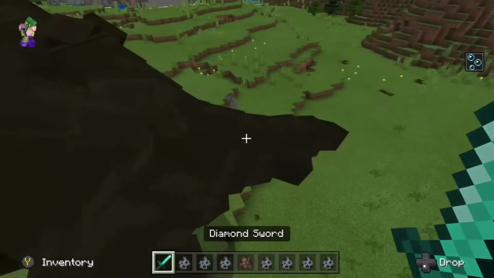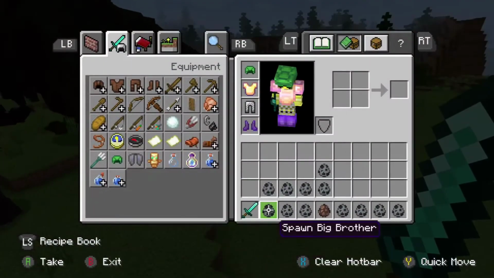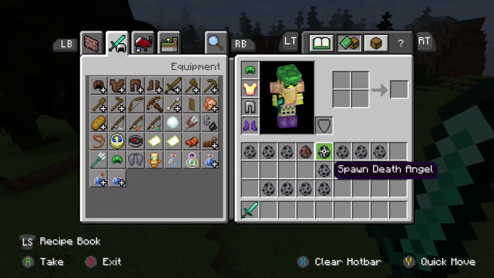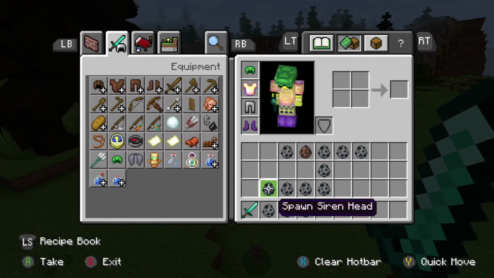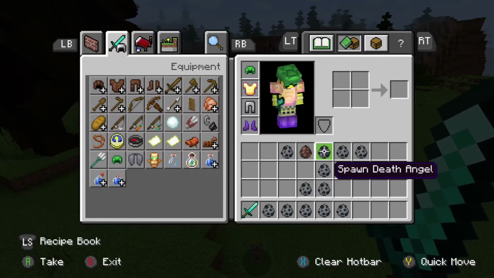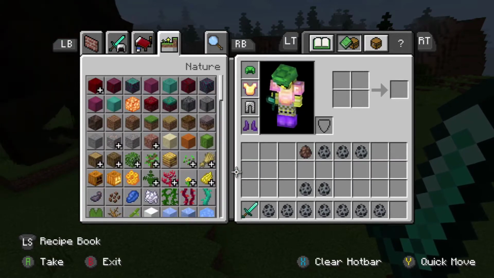Alright guys, so I think I should spawn in some bosses and see how these guys like it. Let me put everything up here. Let me get a couple down, I really like this one. Maybe get Lighthead. Let's get Big Brother. Let's get Siren Head. Let's get the Windigo. I like the Predator. The Alien. And let's have one hand open for our bosses.